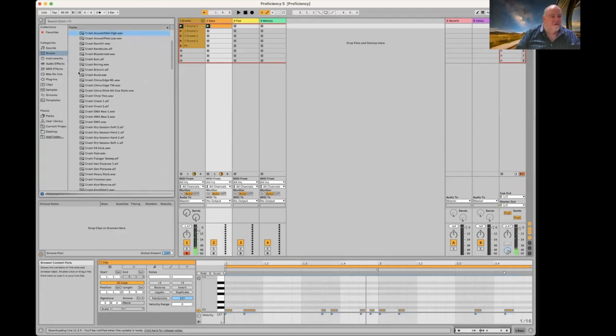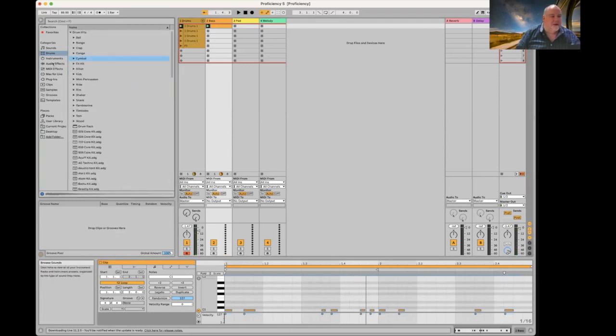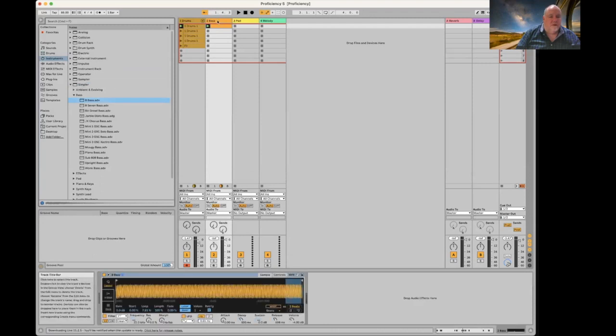Oh, I don't have an instrument, so let's put an instrument in. How silly of me. So let's go here first and grab a bass instrument. And for this, I'm going to use Simpler. And in the bass folder, there's this 8 bass, which is pretty nice. We'll drop that there. Nice.